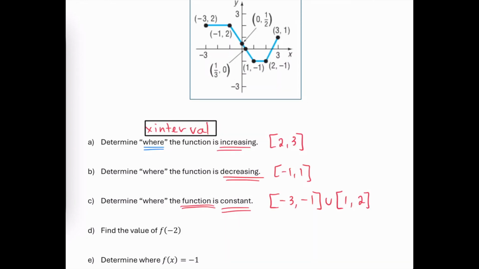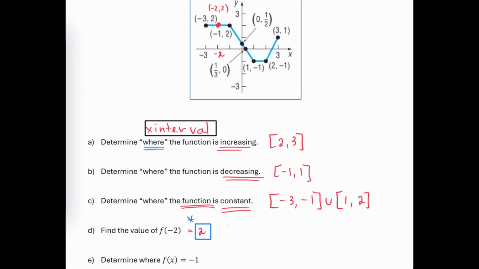Now in these last two questions, the first one asks for the value of f at -2, which essentially means that we're looking for a y value or the y value of the ordered pair that's associated with the x coordinate -2. So we go up onto the graph and we look for the x value -2. Well, that's happening right here, and the corresponding y value, since this is a constant region, this ordered pair would be -2 as the x coordinate and +2 as the y coordinate, so the function evaluated at -2 is going to just be +2. So that would be the answer to part D.